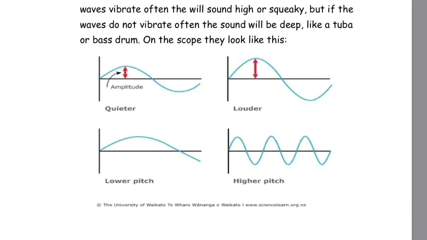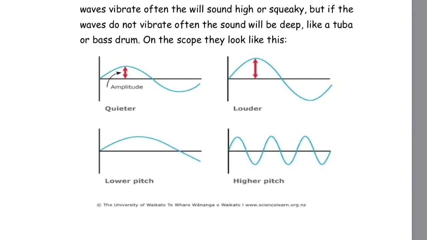Now, what is it actually showing us? It shows us how loud and soft a sound is, and it also shows us what the pitch of the sound is, whether it's a very high sound or a very low sound. So you'll know the pitch of the sound as well. How does it show us these things?